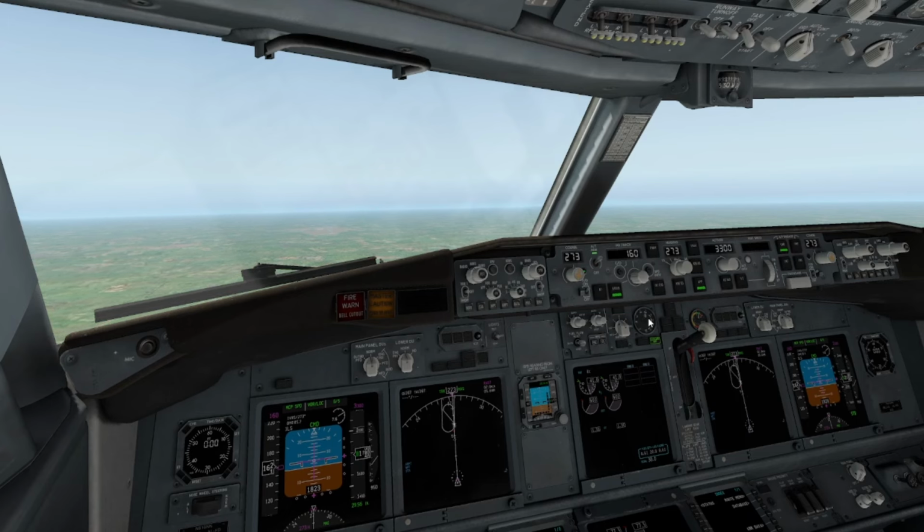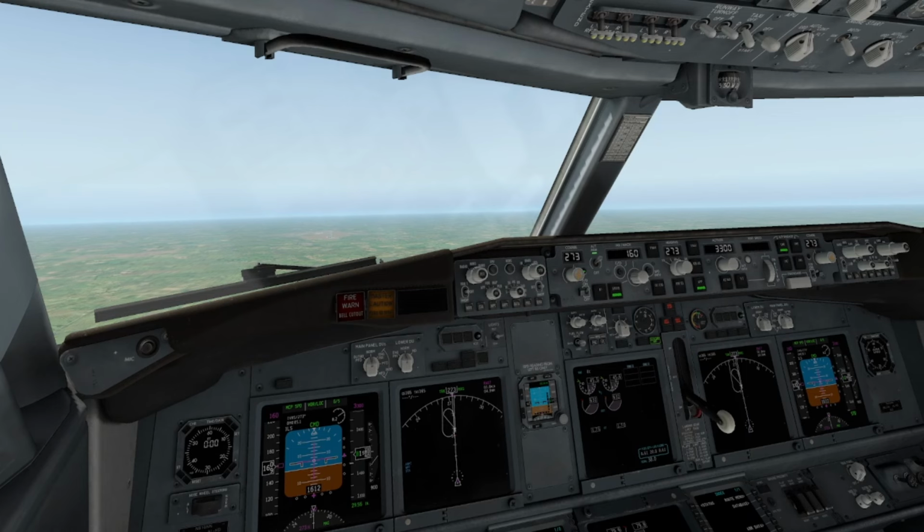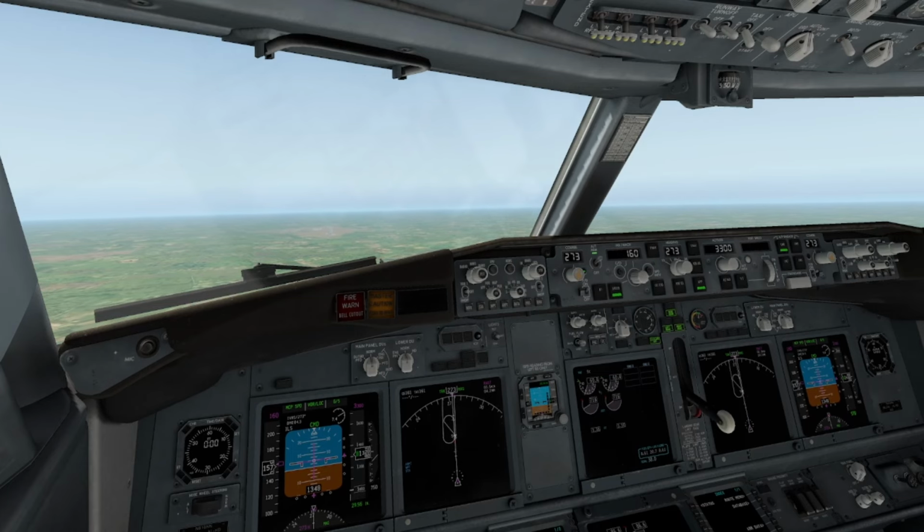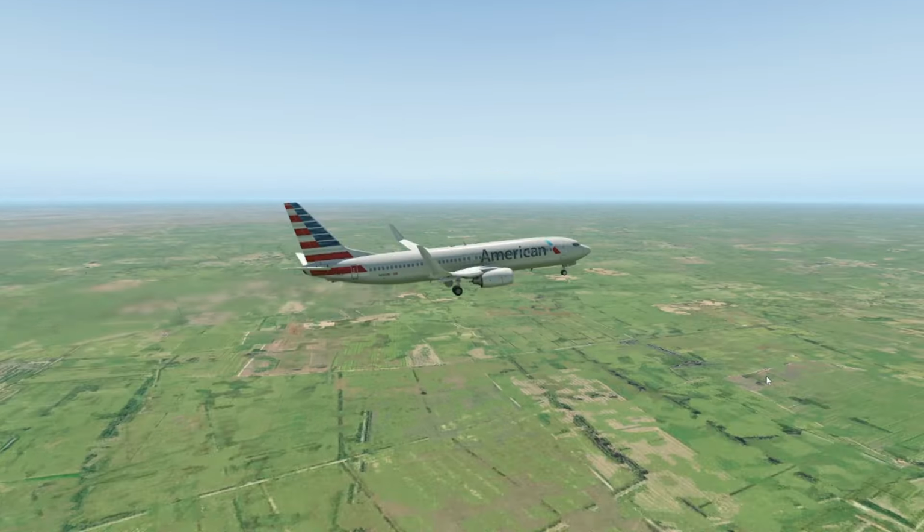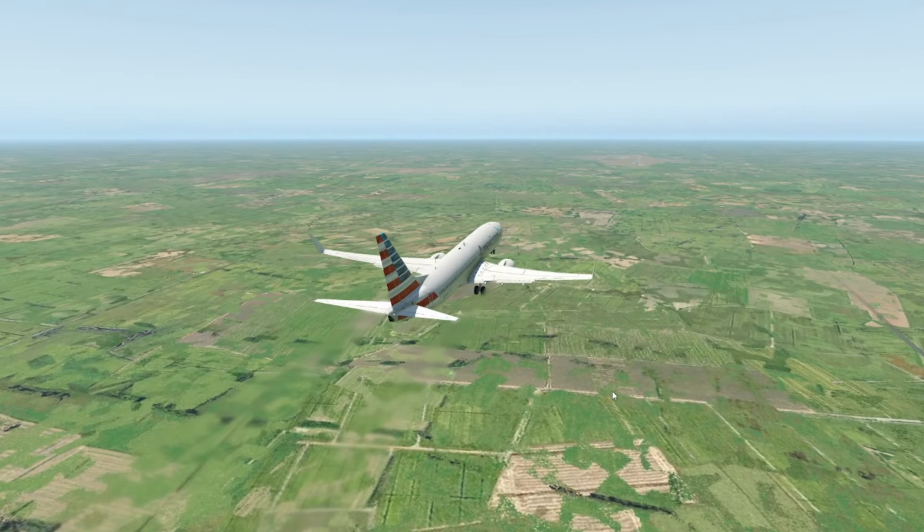And we are good. We are on the glide path. We are good with the speed. Okay, soon I will be putting the gear down. Flaps 10. Gear is locked. Everything looks good.